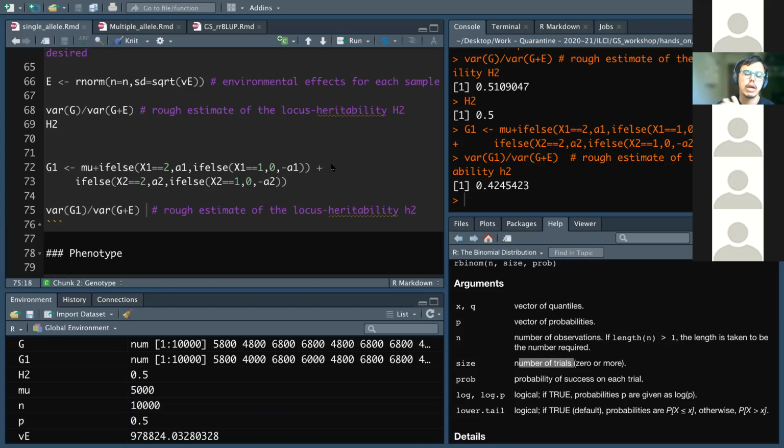So we have just two alleles that control the phenotype, and one has a complete dominance effect. That is why there is a diminution, the heritability is lower. Antoine, you have a question?